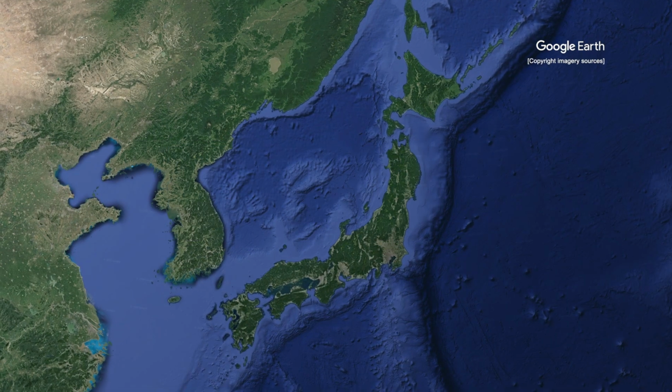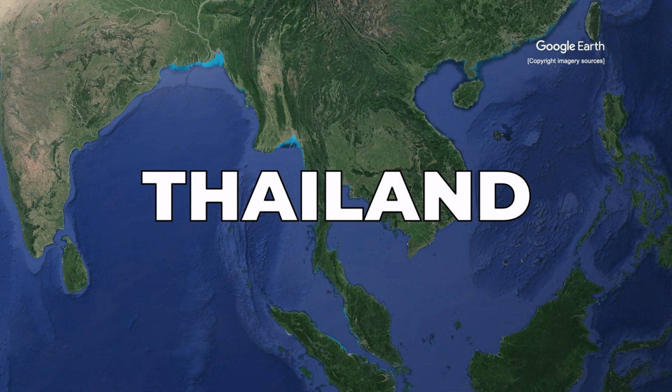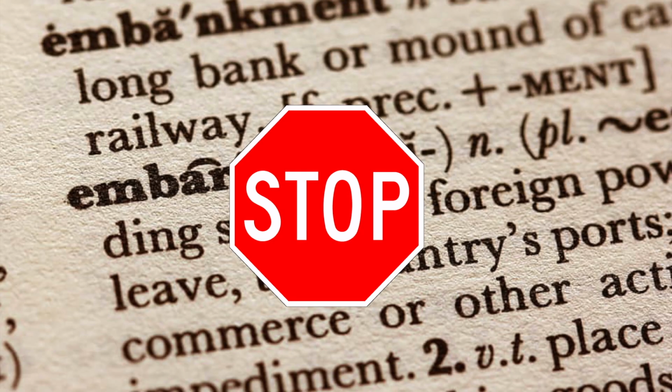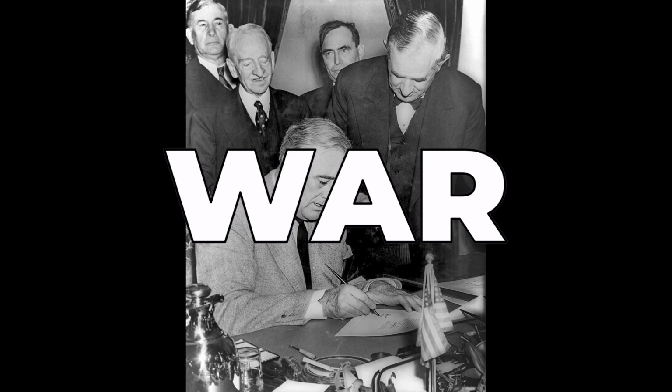Back to Japan. Japan has invaded Indonesia, China, and Thailand, among others. They, so far, have done this mainly off of American supplies. President Franklin Delano Roosevelt, however, thinks that Japan has gone over the top. He issues an embargo to Japan, which basically means that he stopped all trade with Japan. Now, the Japanese are pretty angry. They attack the United States at Pearl Harbor. The US declares war. Now, the Japanese invade Alaska, and they succeed.